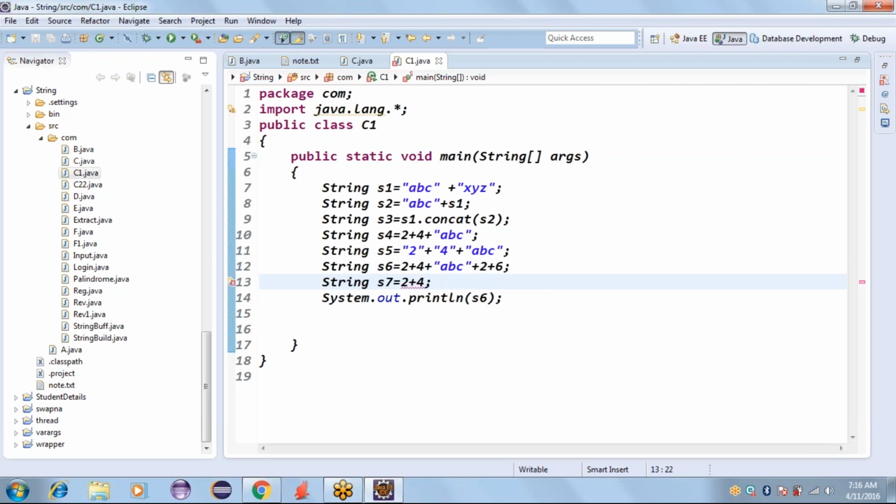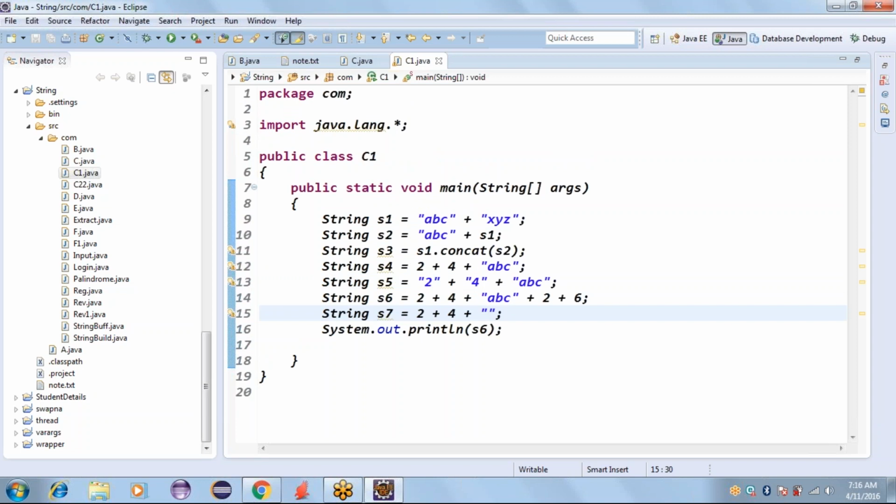At least you must give the empty string also. If a string could do all these operations, then we wouldn't require the other data types. So you can add any numbers to a string, but make sure there must be at least one string, even an empty one, anywhere in that expression. Clear?